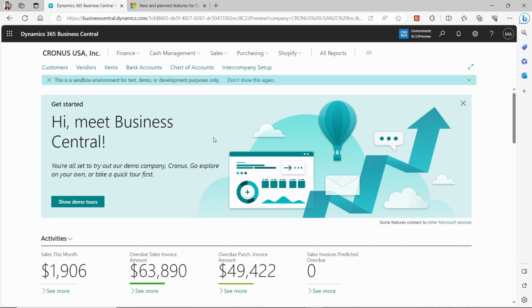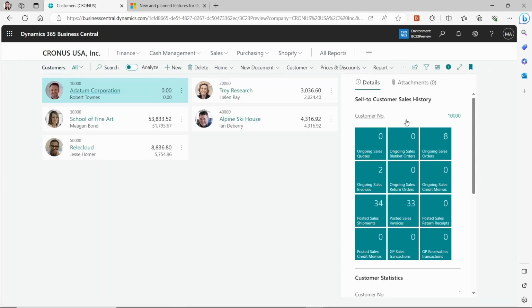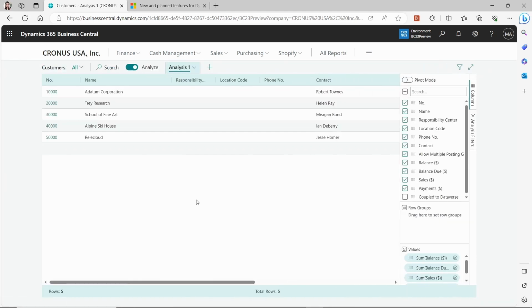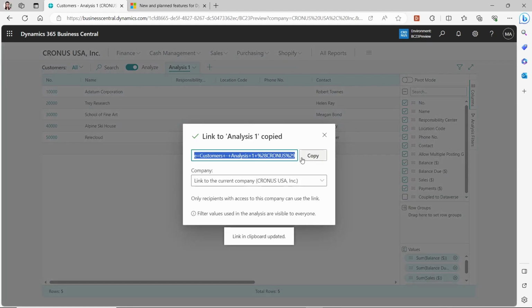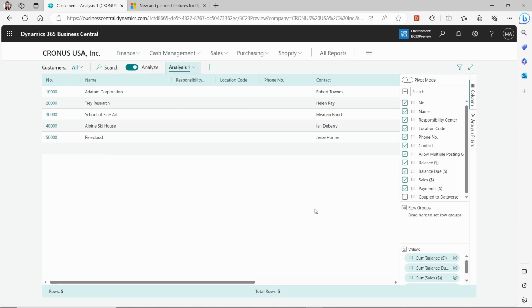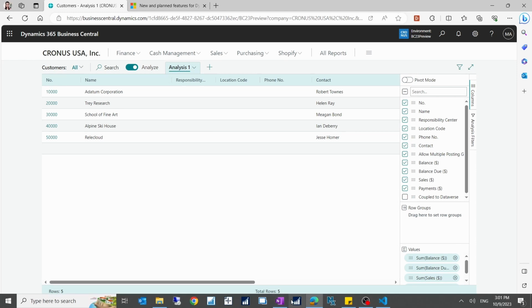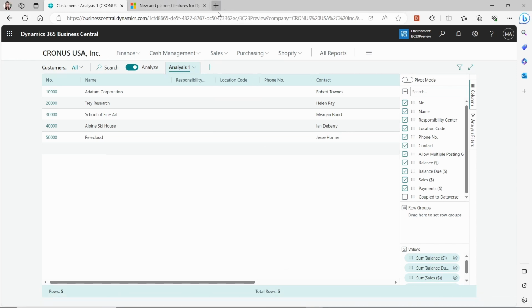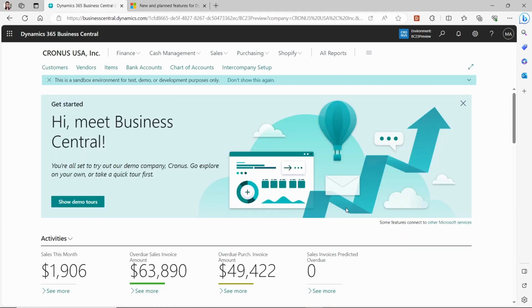And also, if you are copying the link from the analysis view, so that's why if we go to the customers and then turn on analysis mode, and then we can say I want to copy the link, okay, and then you just copy this link, and somebody who receives it can view exactly what you configured in this analysis view when they put that link in their browser. But they need to have the Business Central permissions, okay? If they don't have a Business Central license, then even if they got a link, they will not be able to open that.